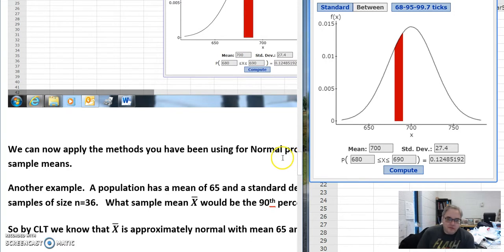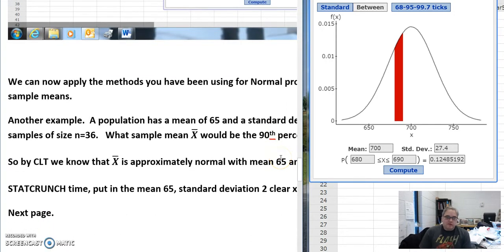So don't make these difficult. If they're asking you about probability for a sample mean, then you take the mean, you take the standard deviation of the population divided by the square root of the sample size, and you know that distribution will be approximately normal. You could have something with a mean and standard deviation, you don't know how it's distributed, but as soon as you start talking sample means, as long as your sample size is large enough, the distribution of sample means will be approximately normal. So don't overcomplicate it. It's what you've been doing with the change of your standard deviation.